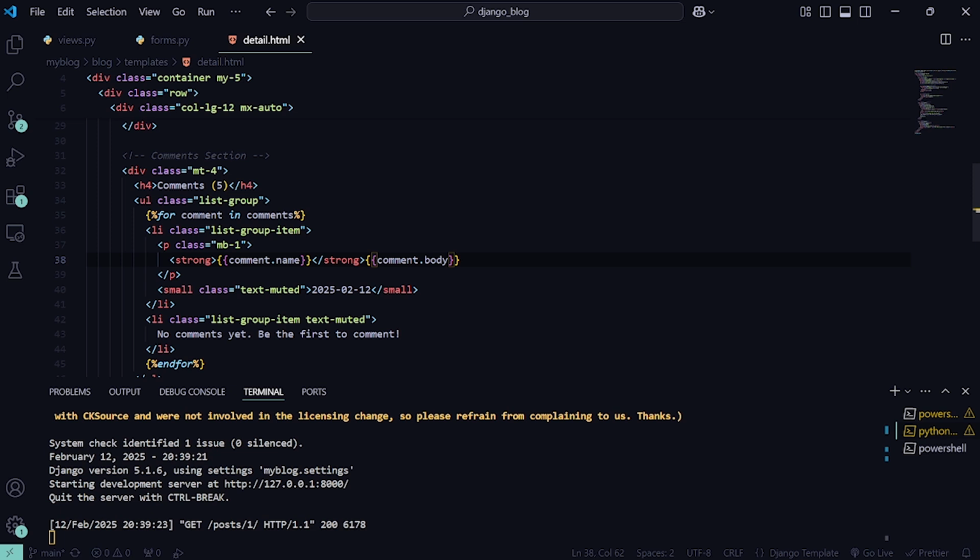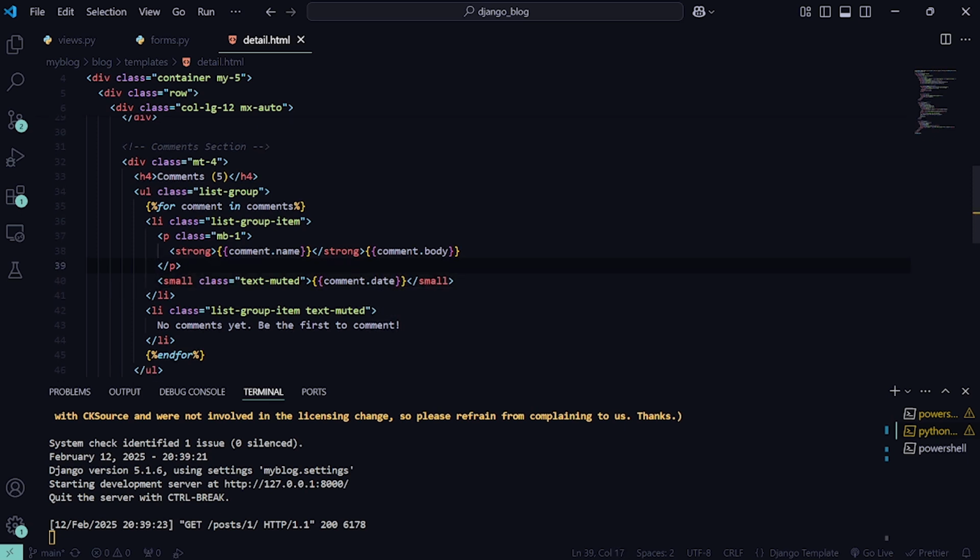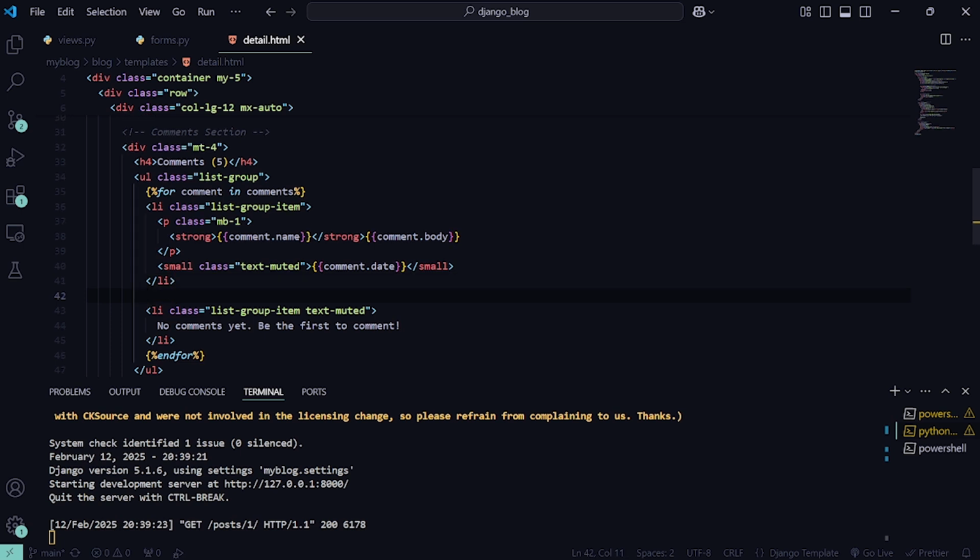Then here is going to be comment.date. And if there is no comment, it should say no comments yet, be the first to comment. How can we do that? I'm just going to use the Django empty tag. So if empty, it should say no comments yet, be the first to comment.